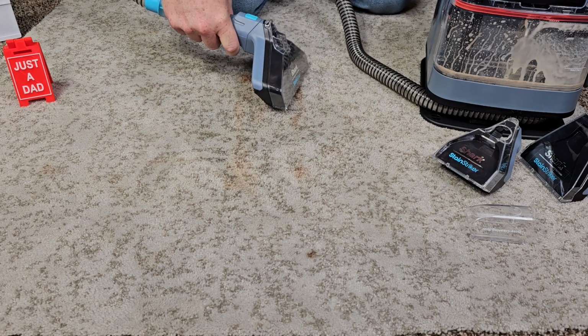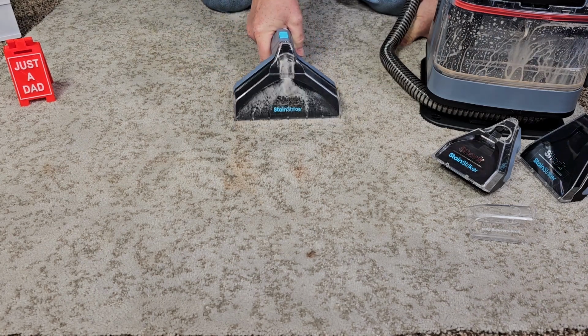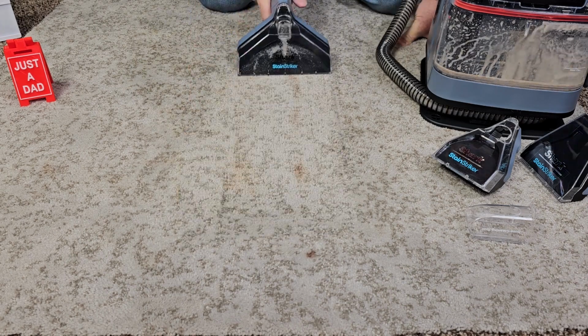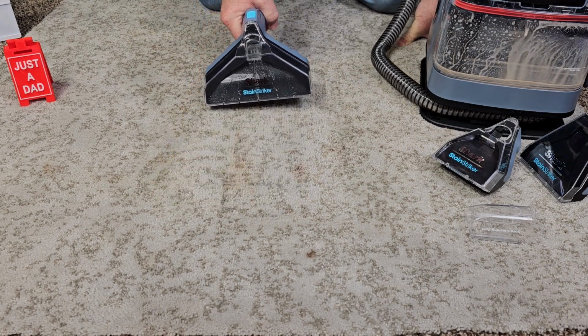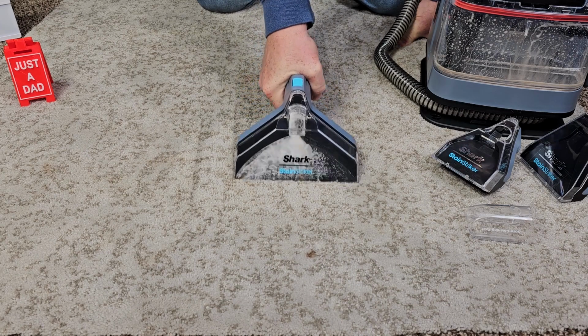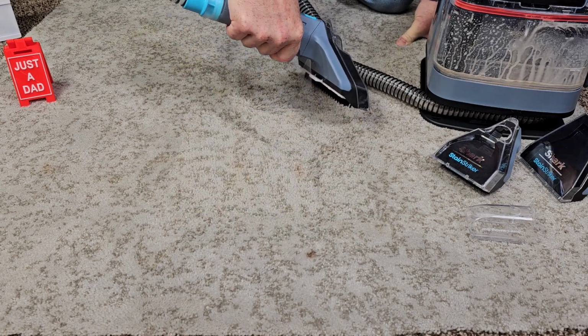I've got that brush on. I'm spraying more solution. Wow, I feel like I could clean both of those stains at the same time. Wow. It does a really good job, the bigger tool. I'm very impressed with it.